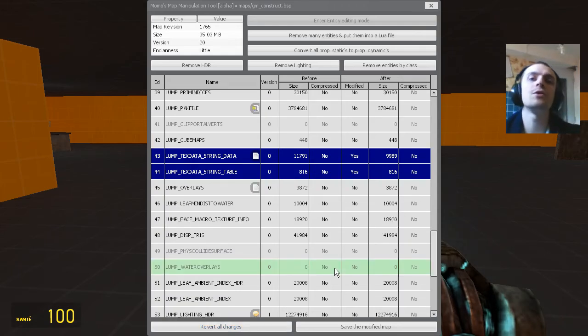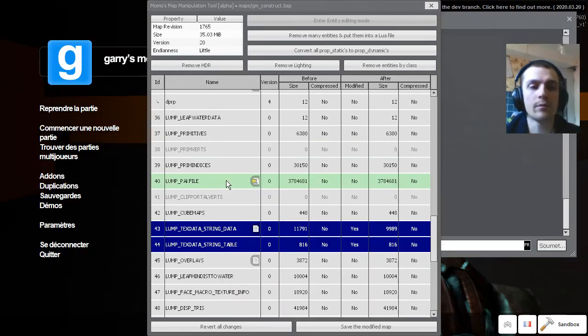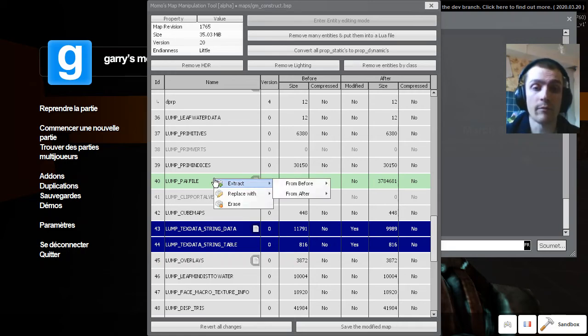Okay, all I wanted to do is changing concrete materials. But wait, there's a problem. Because I'm giving the modified map another name, I need to do some changes in the lump pack file because it mentions the original map file, so you'll have missing things if you don't rename a few folders in the pack file according to the new name.